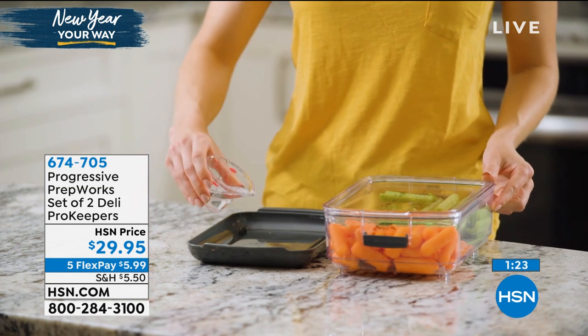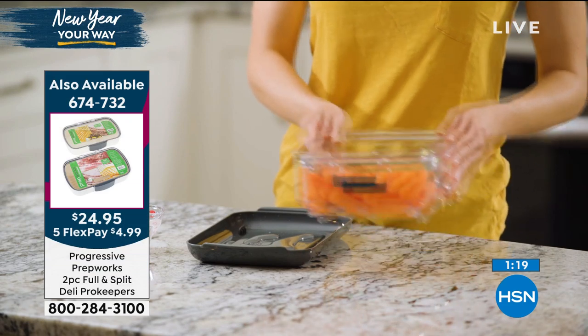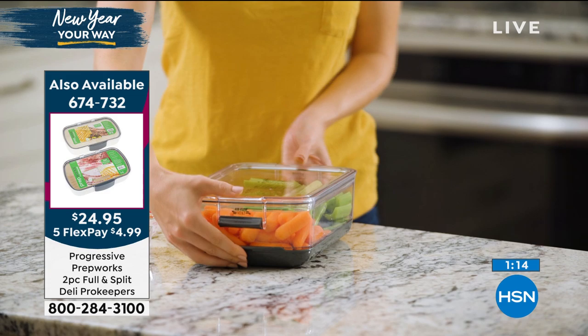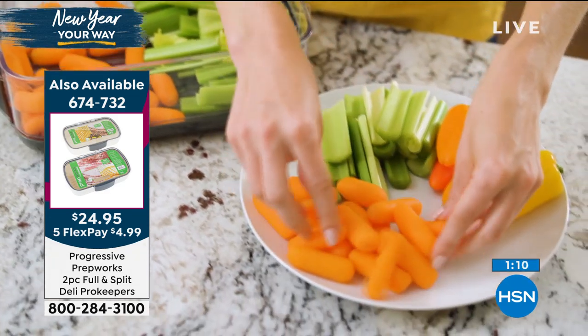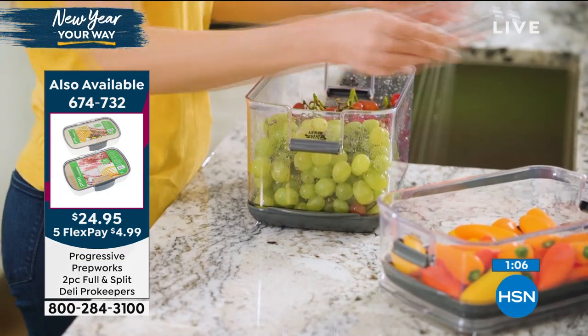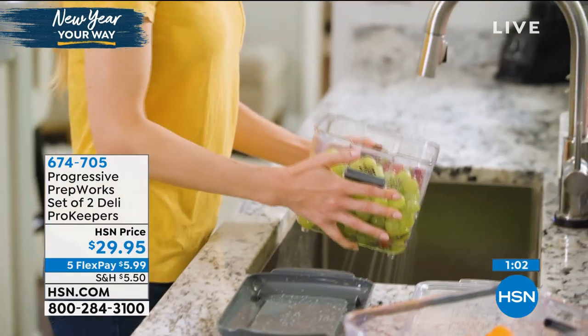But here's the thing, we're all busy. I remember my grandmother would get something out. It was very idealistic. Wash the whole thing, trim it all up. Blah, blah, blah. Okay, well, I'm not going to do that. I can be lazy if it's going to take a long time. If everything is washed and prepped, there is no reason for me not to grab grapes instead of something bad for me.